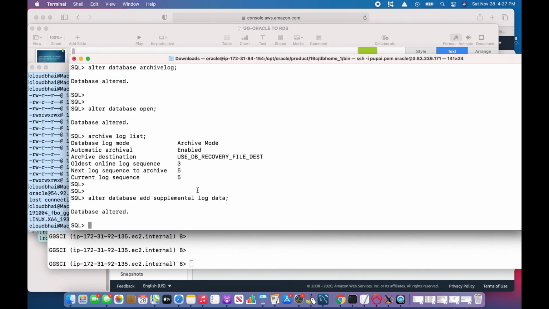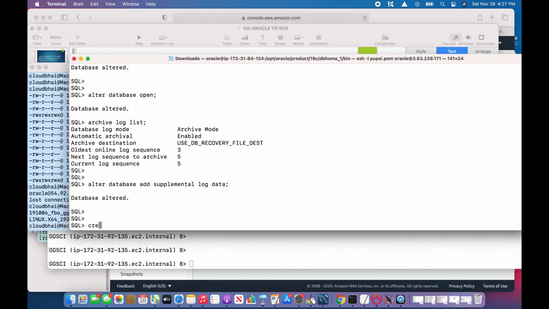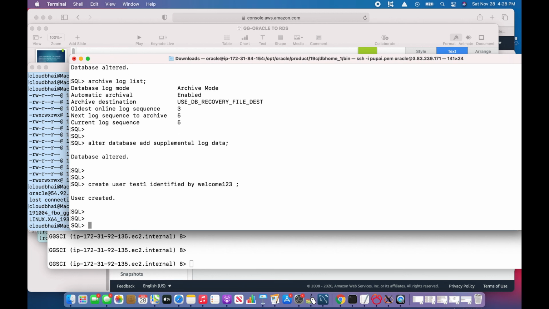So the first thing I'll be creating is a user called test1. Let me see if I can connect as test1.